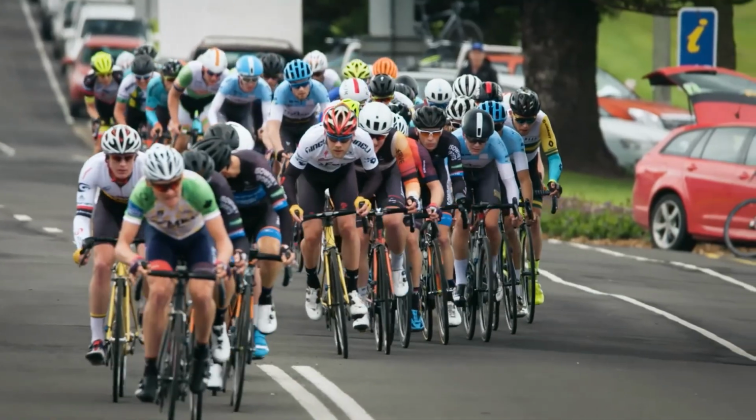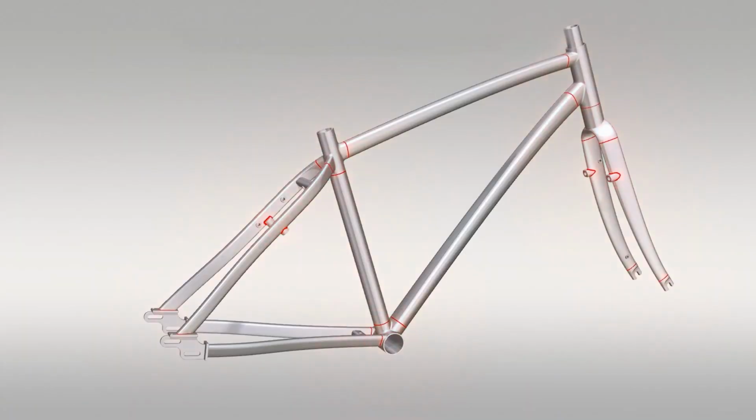Hi, I'm Unibody, the CTO and co-founder of Superstrata. Carbon fiber bikes have been around for decades. They're known for being lightweight and beautiful. Unfortunately, they're also known for being fragile. One hit and your $10,000 bike, it's in pieces.